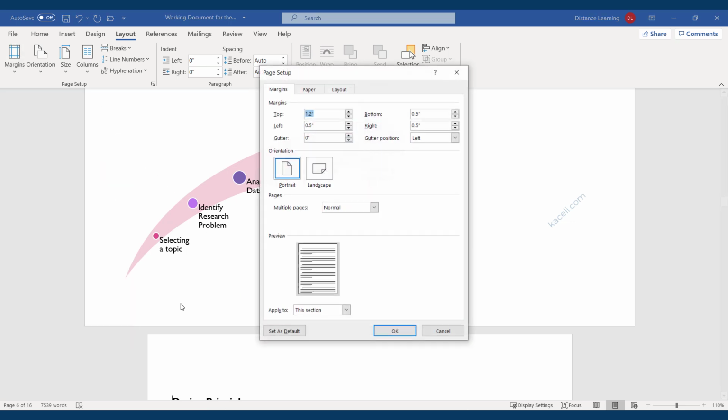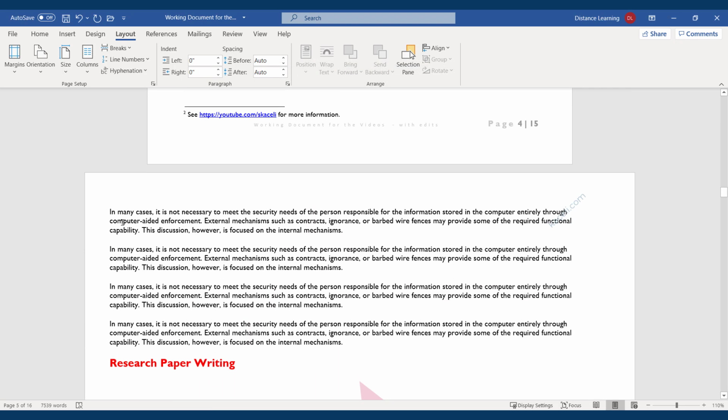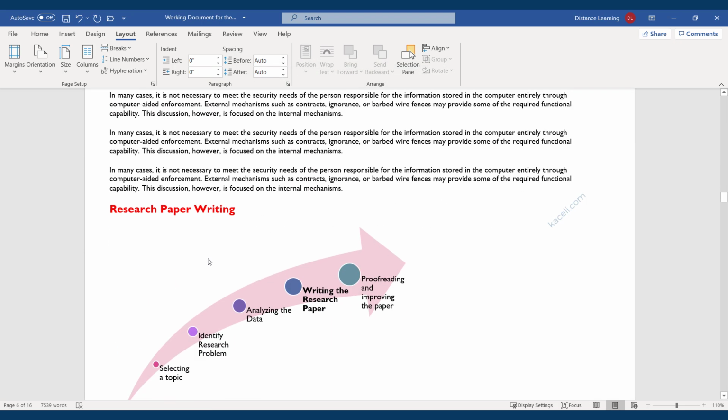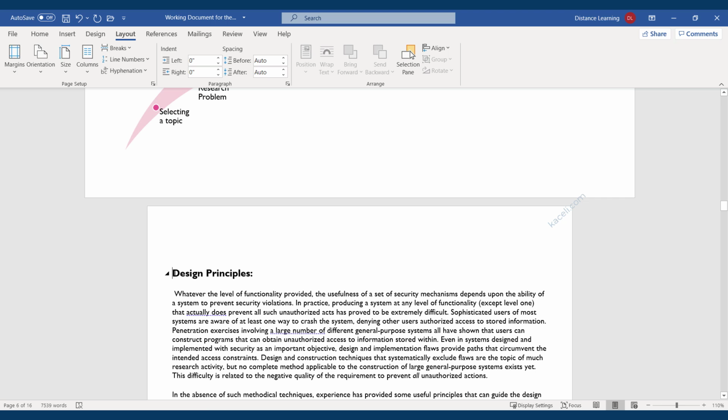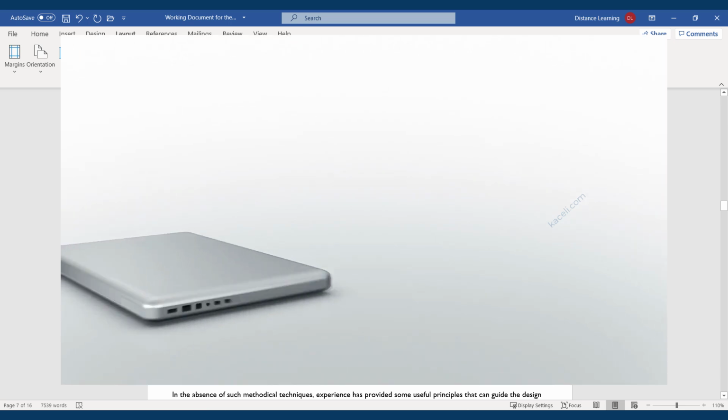Now, if you wanted to apply it to only a specific section, you'd have to apply sections to the document, and then change it again from this point forward to Portrait from the next page.